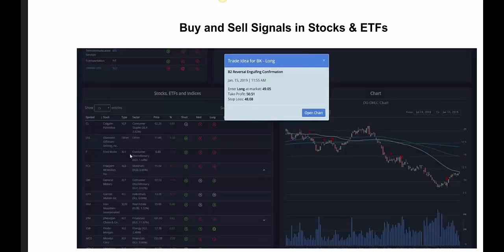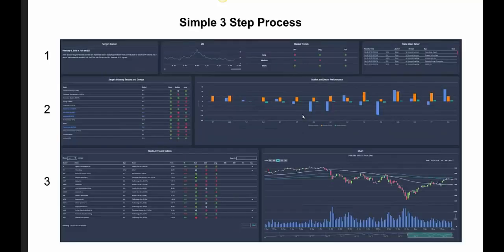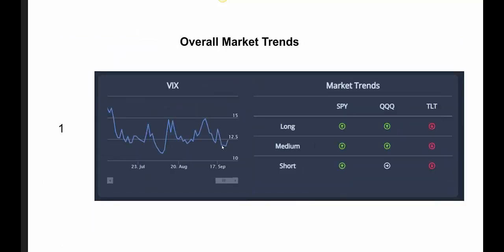So let's go into this a little bit deeper. By the way, all trade ideas are tracked, so you can follow them on the market Rover as well. By the way, it's all divided up in a simple 3-step process. First we look at the broad market, which tells you the direction of the broad market with the commentary. Step number 2 tells you what each industry is doing. And step number 3 gives you the actionable buy and sell signals on the individual stocks. So very, very simple. Let's get into it.